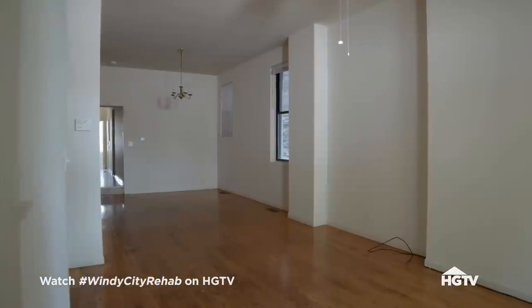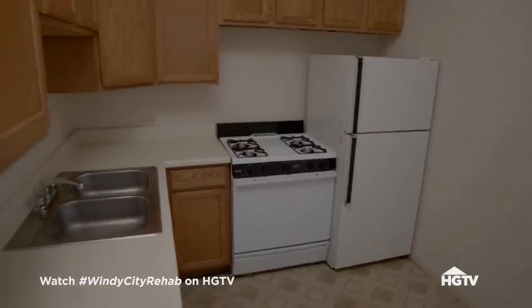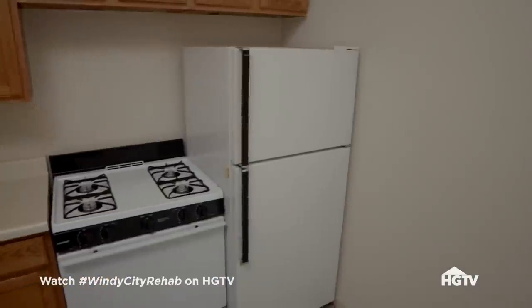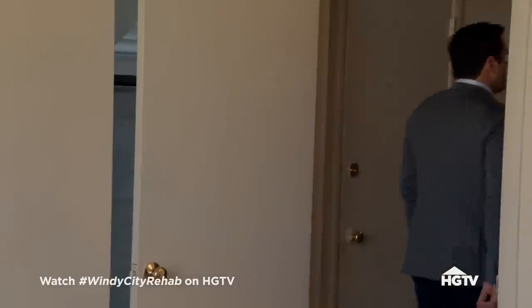I mean, there's nothing that I love in here. Look at this, just smashed. They just smashed a kitchen in here. This is builder standard. Floor sucks. This is what they put in all the time, the cheapest of the cheap. Yeah, there's nothing in there. That first unit is not even a blank canvas. It's just seeming more and more likely that new construction is the way to go here.